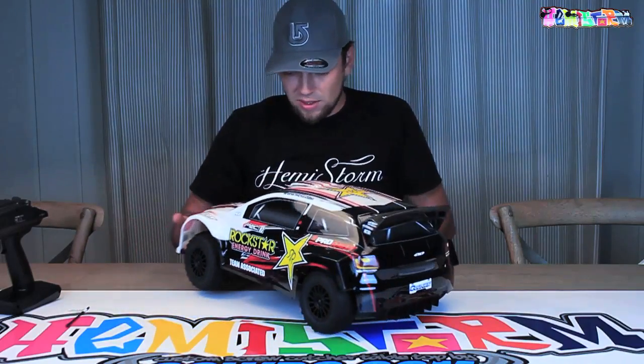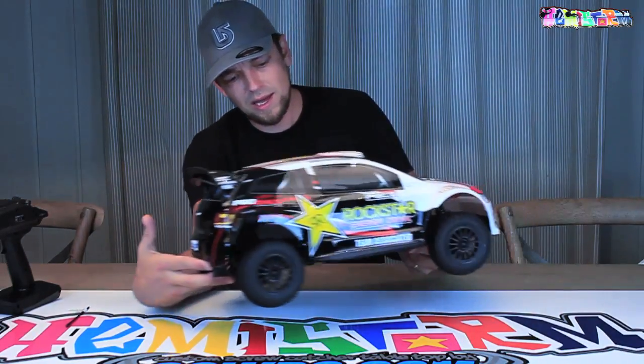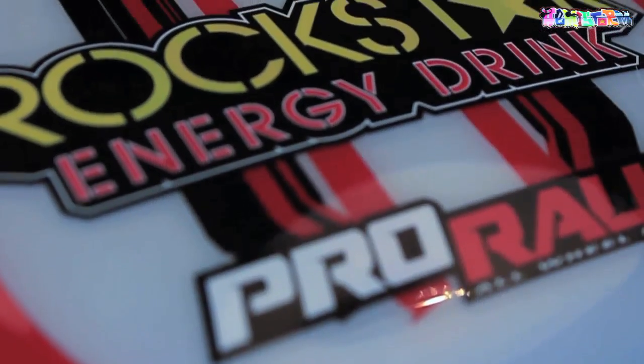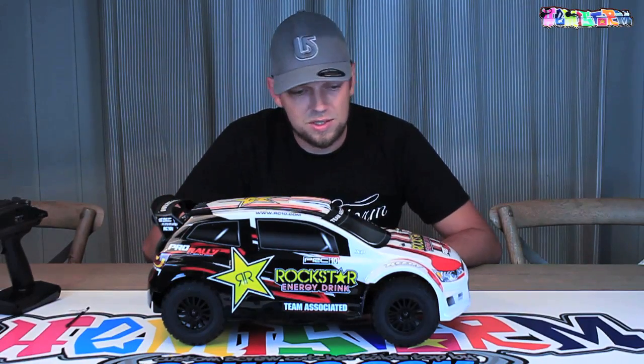I do think that this body looks pretty cool. It's not a licensed body, other than the license that they needed to get for the Rockstar advertisement on it. It does make it look like it would belong on a Rallycross track. They always have the cool logos going on: Rockstar, Red Bull, Monster Energy, stuff like that.